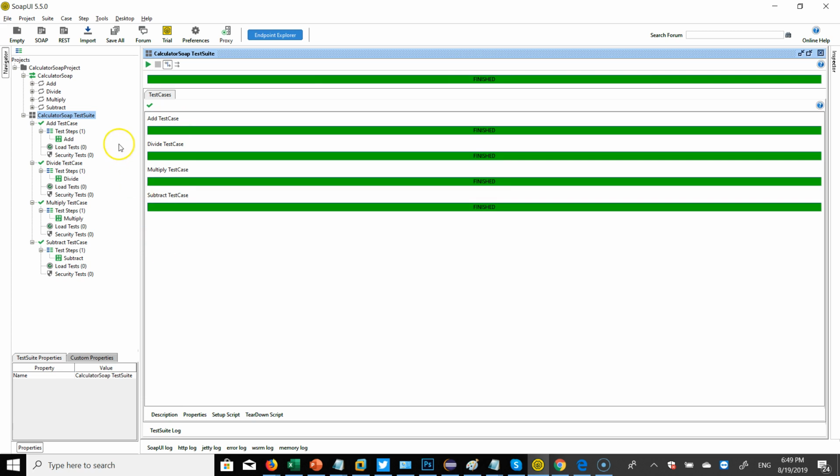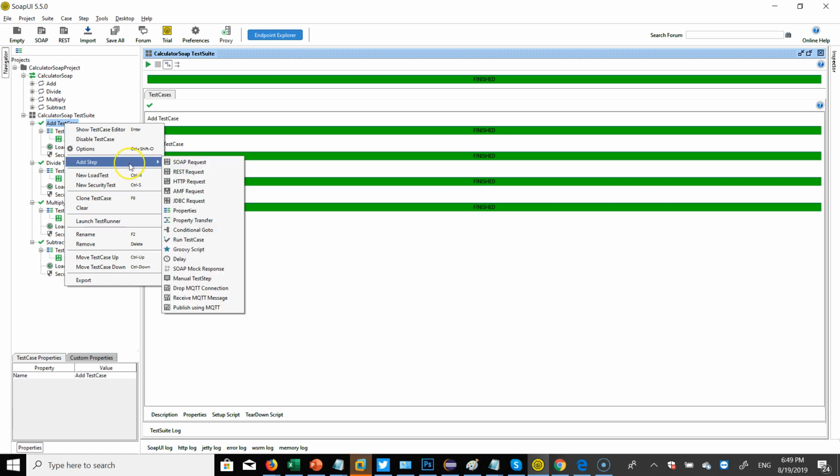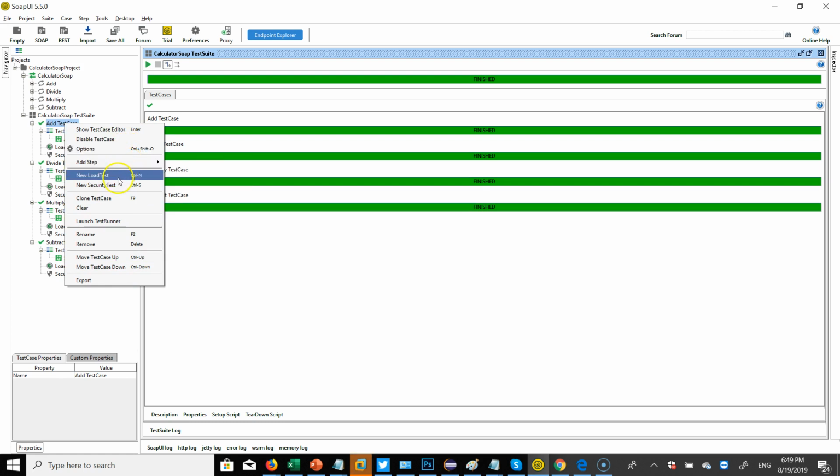Now what do we have to do? We have to do documentation. How can we do it? Just right button click. Let's go to the test case, right button click, and we can add a step.